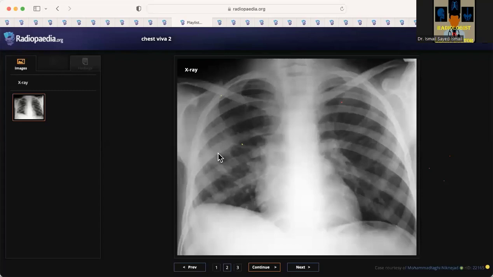Okay, so yeah, that's an absolutely perfect differential diagnosis. So common things are common, and if I tell you yes, the patient has high infective markers, so this is infective consolidation. I'm going to ask you a direct question just to point you towards another abnormality here. Do you think there is any pleural effusion?